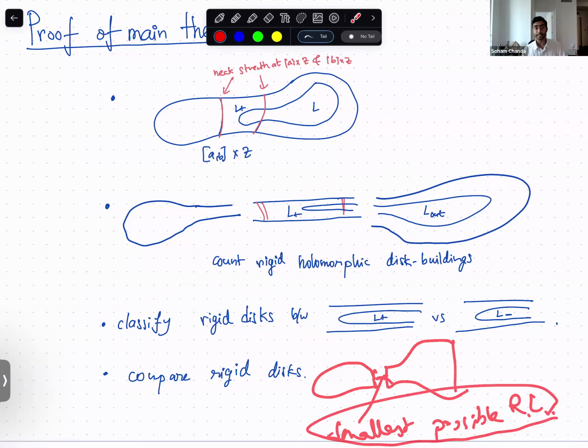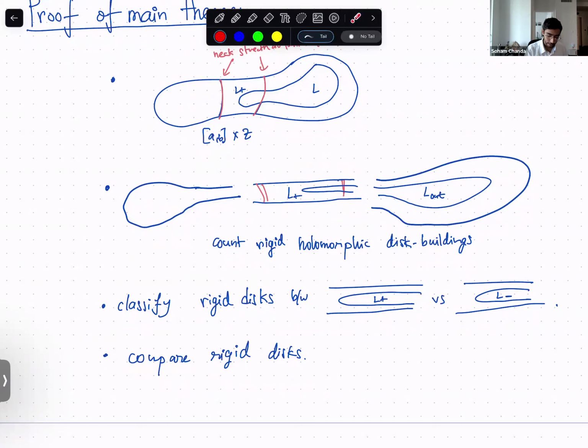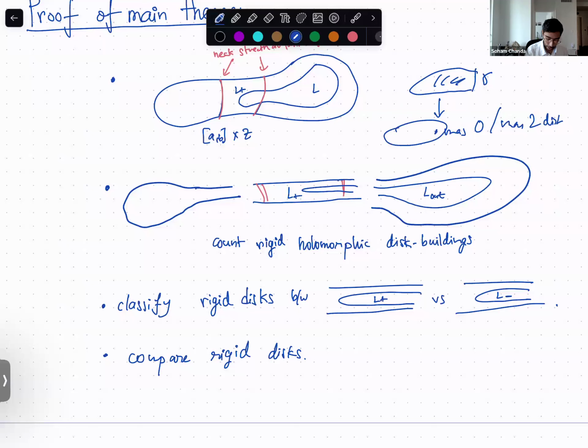And the main thing here is that the only rigid disks which occur, let's say this was a rigid disk which goes to this Reeb chord gamma, they will project to either a Maslov 0 or Maslov 2 disk inside Y. A Maslov 0 disk is actually just a fixed point, so there's no disk, it's just a point you're lying on a fiber. And a Maslov 2 disk counts toward the potential of Y, of L_Y. And that is why you see this disk potential or augmentation potential show up.